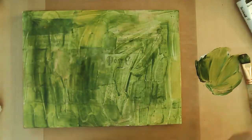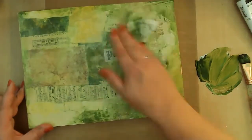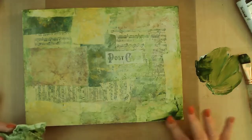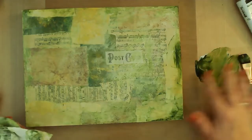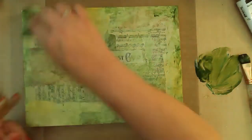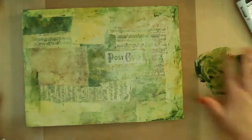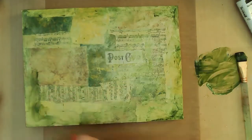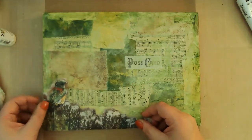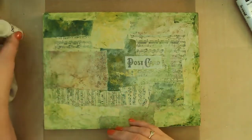And so I was pleased that I was able to push through it, even though I really had no idea where I was going or if I was going to like it. In the end, I absolutely adore it. And I love that about mixed media, in that there's very little that's trash. You can keep pushing through until you get to a better result, or if you don't like it at all, you can gesso over it. I thought at points that I would just need to scrap this and gesso over it, but I didn't. So I was really pleased with that.